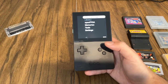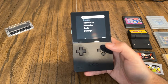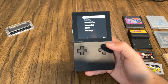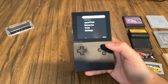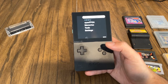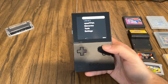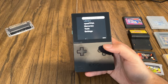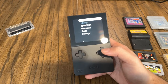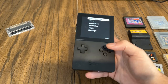We're going to get new adapters to play all of those games on the system, which I'm really excited about. It has a 3.5-inch screen with 615 PPI — really, really high resolution, actually 10 times the resolution of the original Game Boy. It's an LCD screen with 1600 by 1440 resolution. The color accuracy and contrast are really good, and it also has Gorilla Glass. Battery life is 6 to 10 hours depending on how you're playing, and it has a 3.5mm headphone jack.